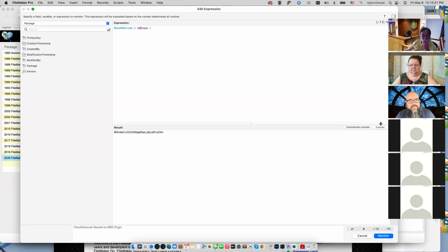Okay, a couple of buttons down here. We have the automatically evaluate versus manually evaluate. The advantage is, as I'm going along here and adding things, it's not evaluating, and then it evaluates here. Whereas if I turn this on, it's evaluating as I go along, and so you can see live things evaluating. There you go. It feels nice to be in live.